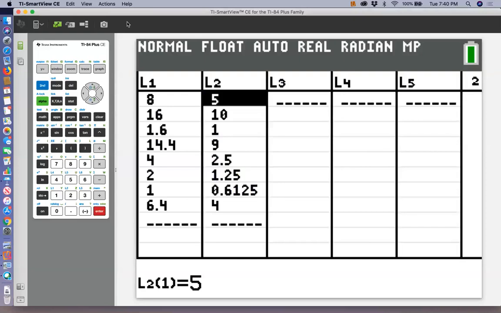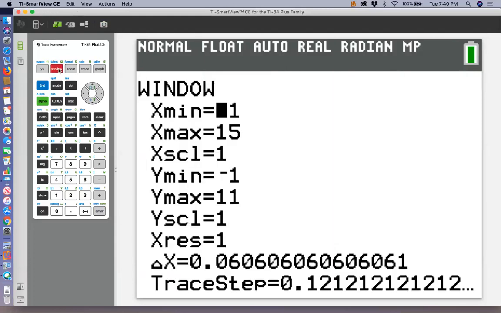And I think one of the best things that we could do with kids all the way along, pick any class, is to ask them to choose good viewing windows. So for them to look at this data and then say, what could a window be where we could see this data? I'm not going to take tons of time to walk through that with you because I have some other fish to fry tonight. So I've already set a window that makes sense, but I think that would be a good one for you to do. And then we'll look at it.